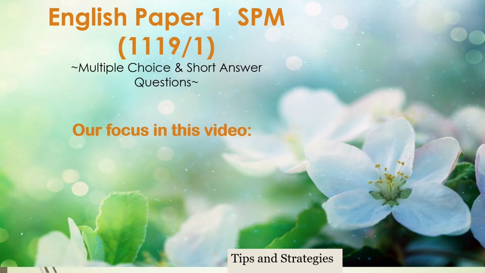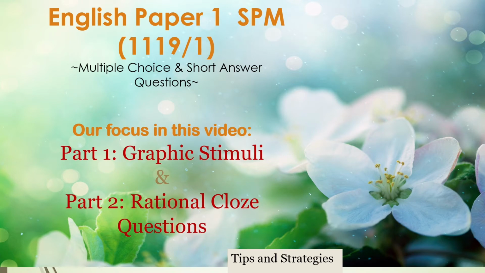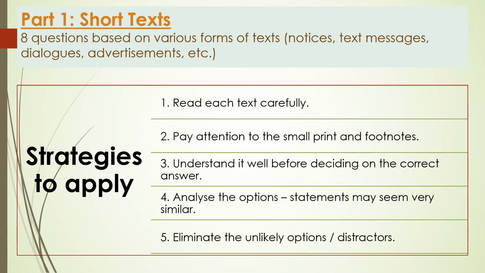Okay, so our focus in this video for English Paper 1 SPM is going to be multiple choice questions and short answer questions. So part 1 will be on graphic stimuli, and part 2 will be on rational cloze questions. Okay, so the tips and strategies to apply when we are trying these questions.